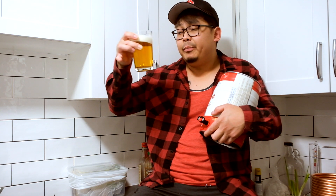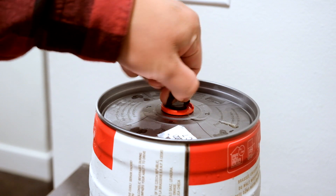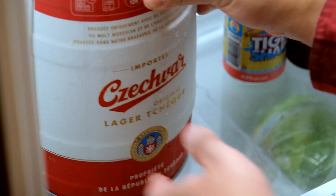This is where the true test begins. I want to test how long this keg would last before it goes bad, so I'm planning to drink it over a maximum of three days. The first session was good — I had three in my tummy. The quality was amazing and I could drink more, but I didn't want to overdo it, especially on a Thursday when you've got work the next day.